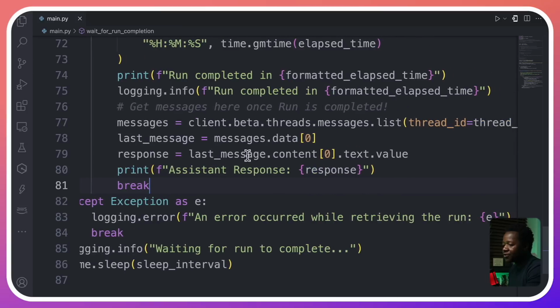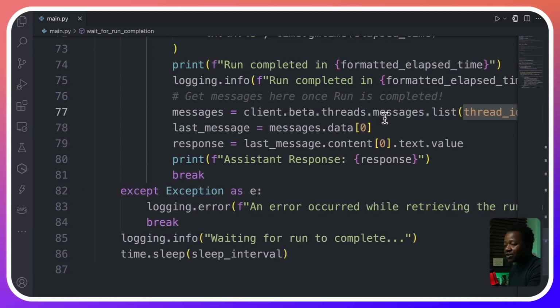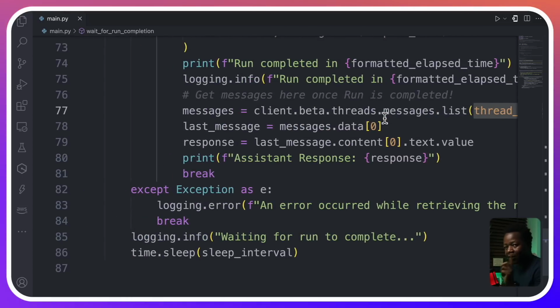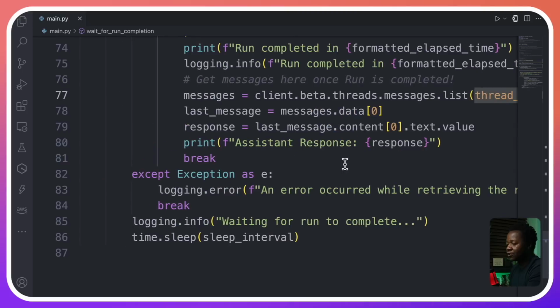Okay, so what we do here is we go through our threads again. Remember, threads, that's where all the messages are, the user's messages as well as the assistant messages live. We're going to go through that because it's a list, and then we need to pass the thread ID so we can get those messages. That's very important because you could have multiple threads going, right? But on the same assistant. So it's important to understand that we need to pass the actual thread ID so that we know we're looking at the right bucket, in this case, where all the messages are, so we can retrieve all those messages.